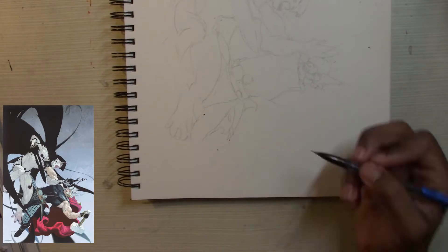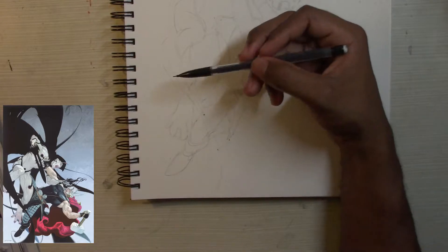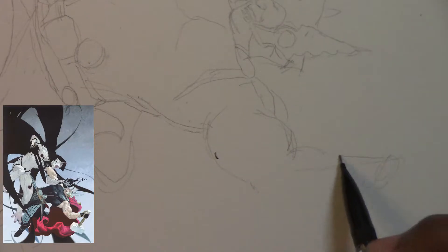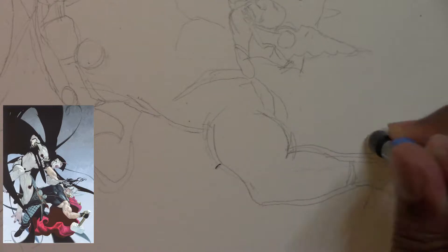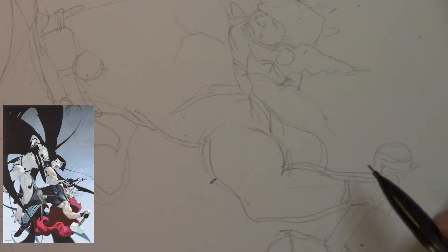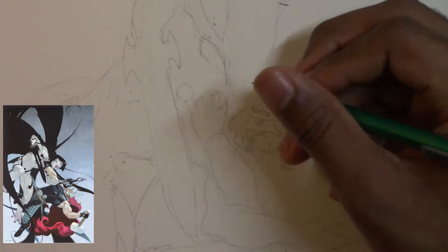Thor was a lot easier to draw than the God Butcher because the detail wasn't as significant. So I just add his foot right there and adjust the sides, his traps, his biceps. One part that did give me a lot of difficulty to draw, surprisingly, was the hammer — it was pretty much positioning the angle of the slab of stone that his hammer was. The drawing at this stage is really general shapes, so your lines are going to be very loose and flexible because you're going to be making changes in the beginning.